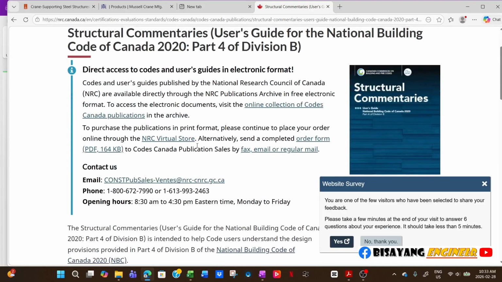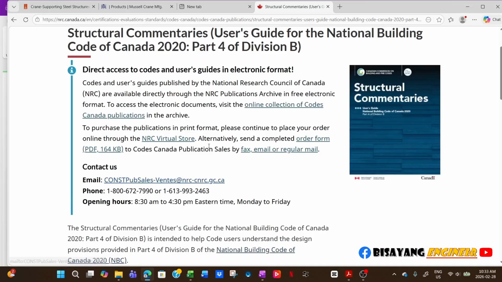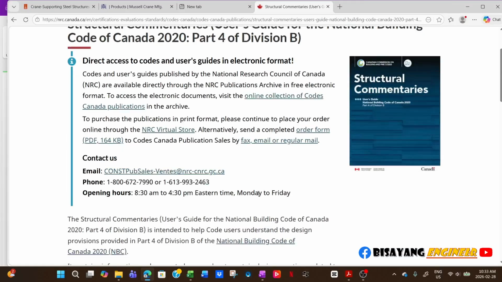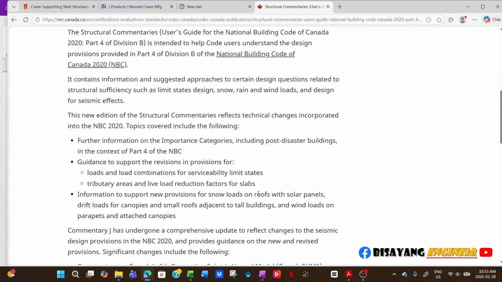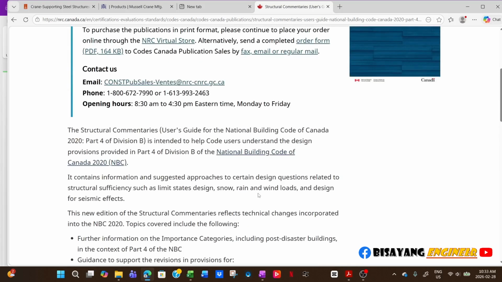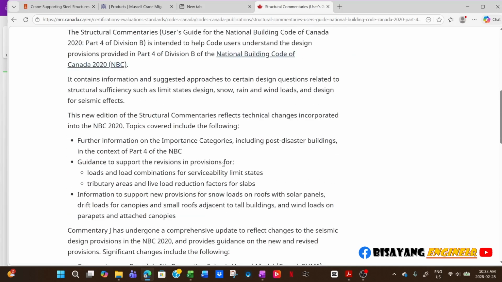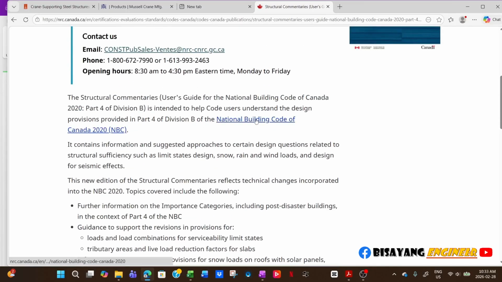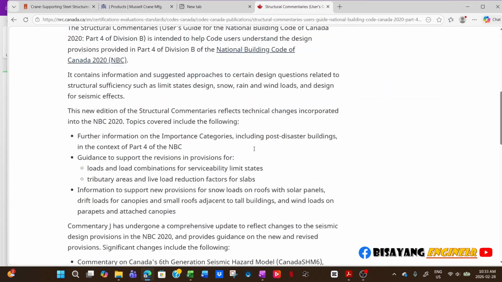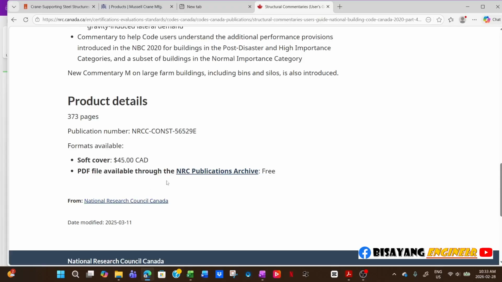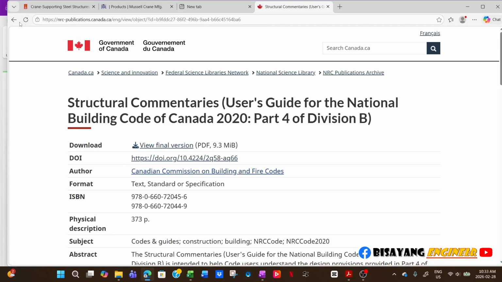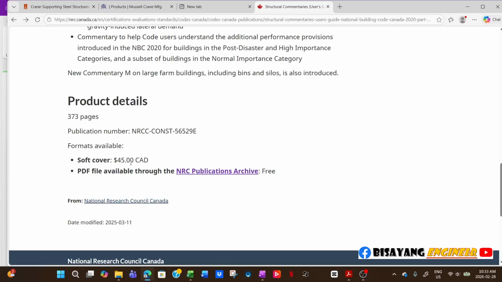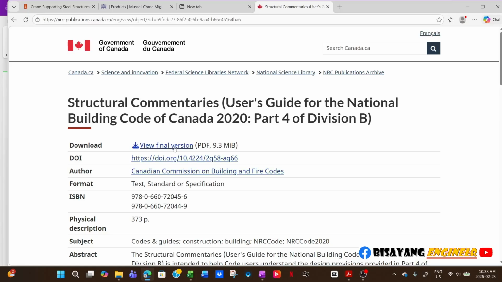So if you need more information, this is where all the topics are clarified. Let's try to download this one, and I will show you what's inside. If you want the printed version, then you have to pay. But if you want just the PDF, you can just download this one.